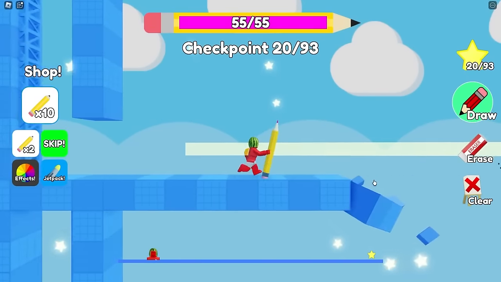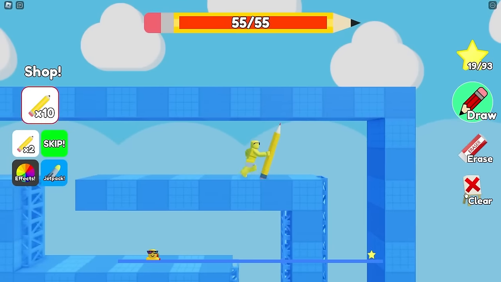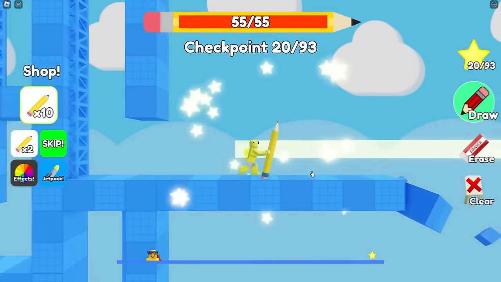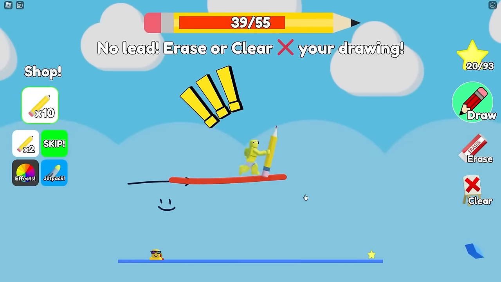And hey, Sonny, look who's in the lead! Yeah, but you're missing out on a pencil upgrade. Wait, am I actually? Yeah, I'm grabbing it right now. It's okay, I don't need it anyways. Wait, I didn't even go the correct way. I missed out on the upgrade as well. Dang it. Get wrecked, Sonny. Wait, I gotta jump and draw!